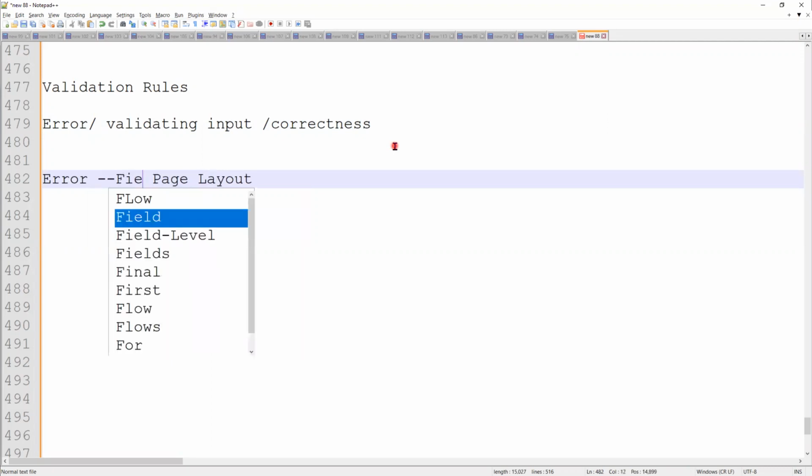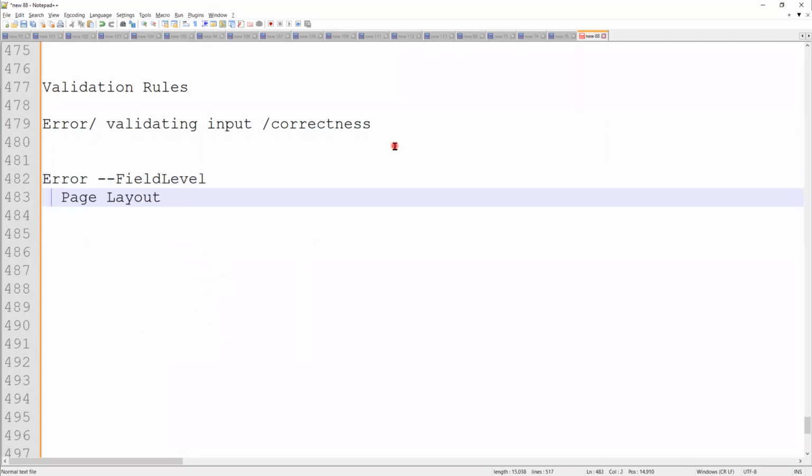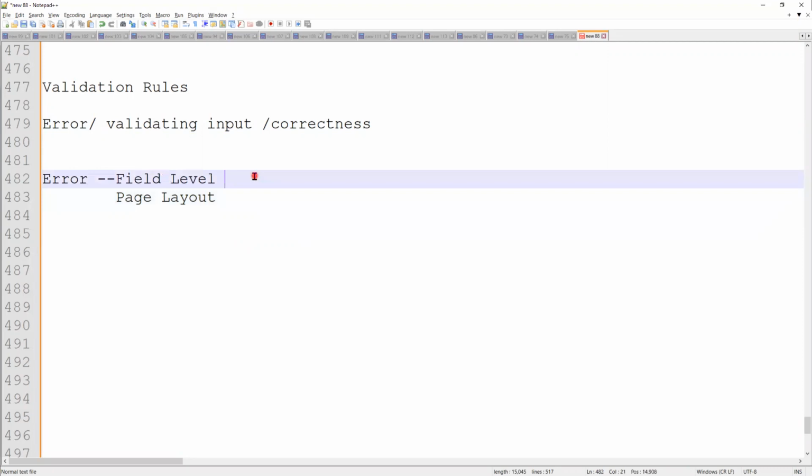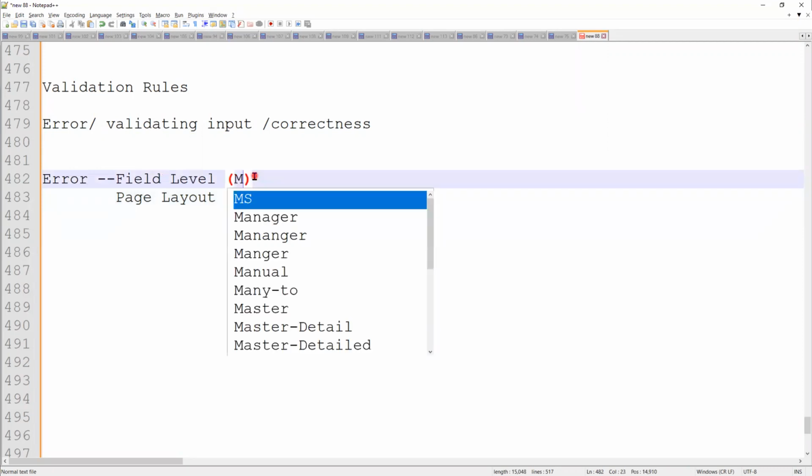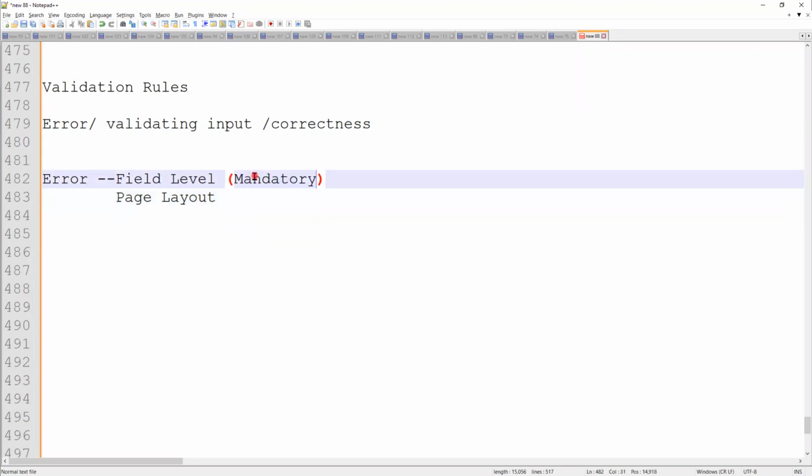At the field level, I'm making the field mandatory. That is one way of validating the data in the field.